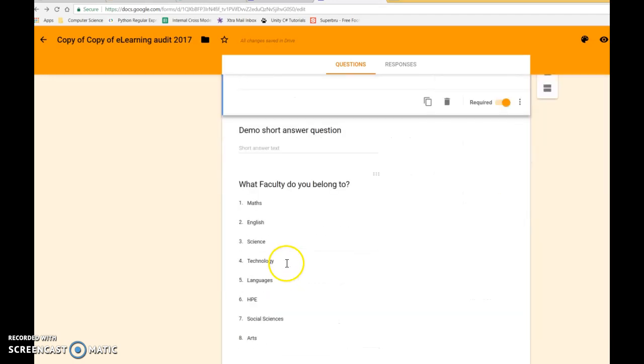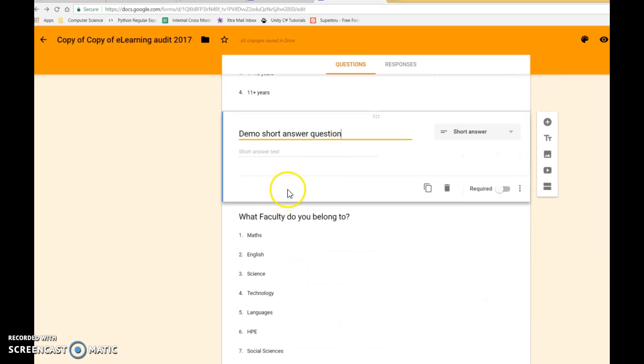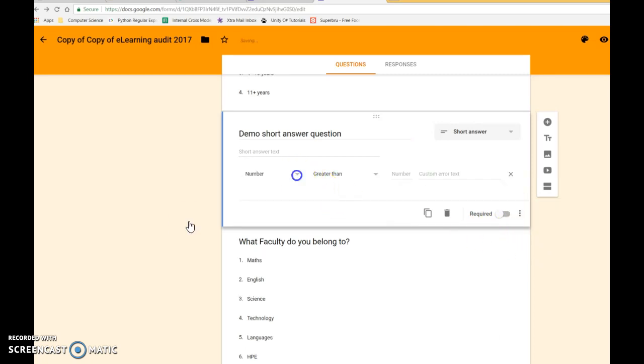You could also—I don't know how many people did the validation thing on short answers—but under short answer you were able to say certain validation things. If you said that you had made sure that the answer was validated in this way, again you're making sure you get no blank records, so that'd be part of that data integrity and testing.